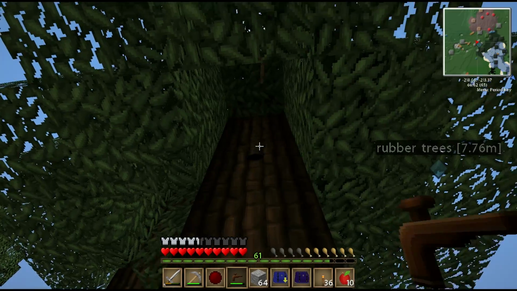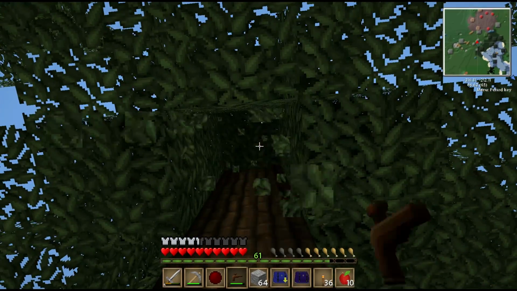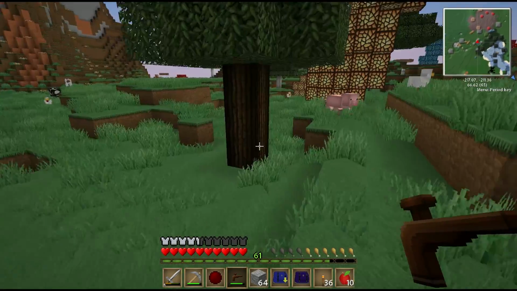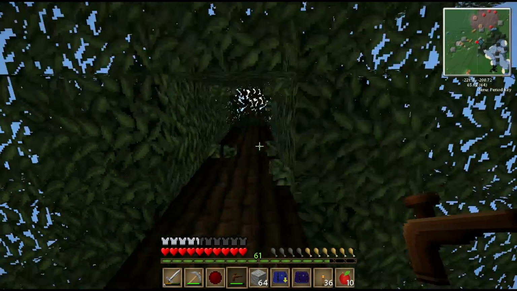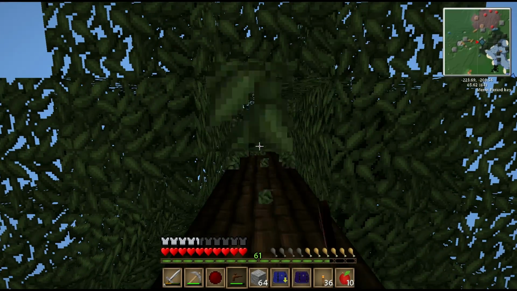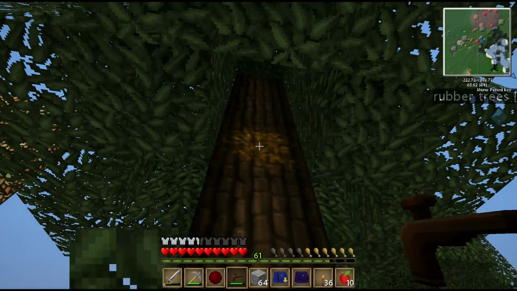Here's another one. Now, you can keep clicking it to get more, but that'll ruin the tap. So I only suggest that if you're going to cut down the trees. You can tap it, get as much as you can, and then you can cut down the trees. You'll also probably get sap when you cut down the trees with them there, so it all depends. I tap them all out before I cut down the tree, so.